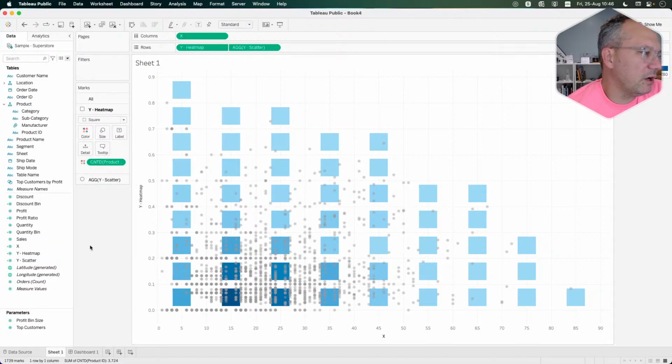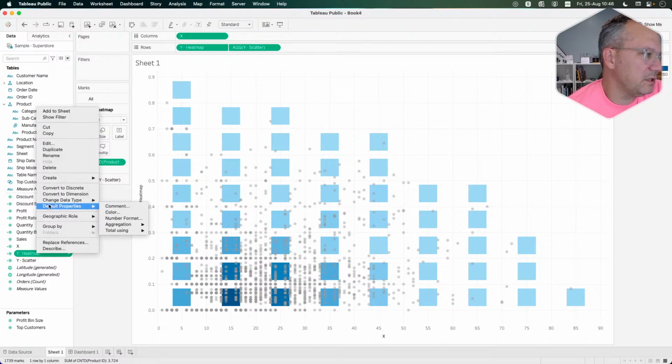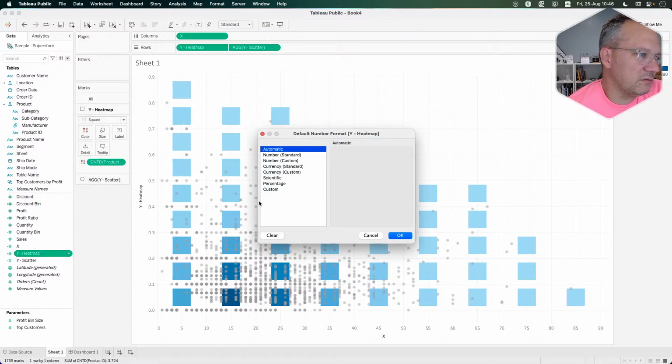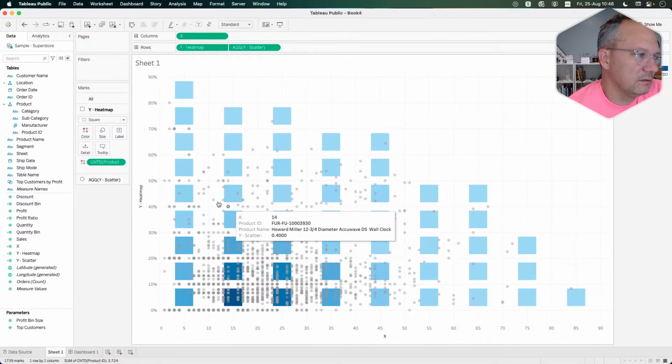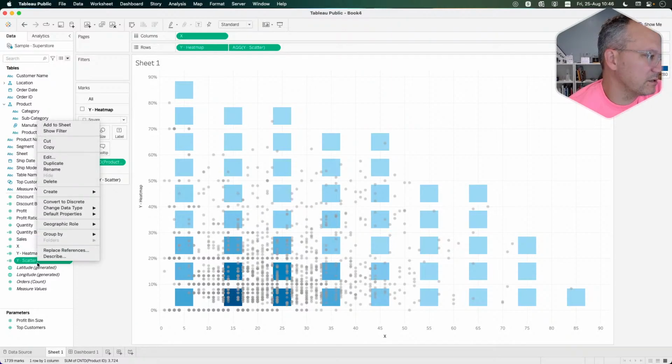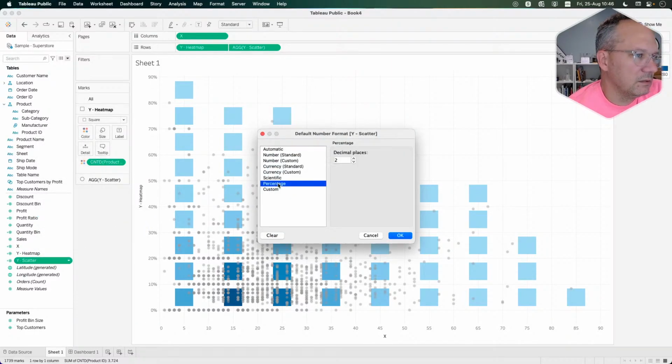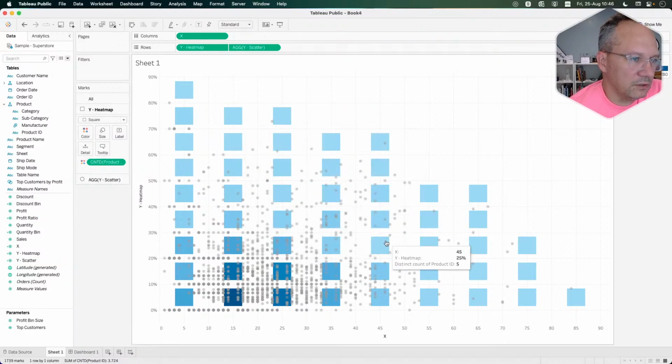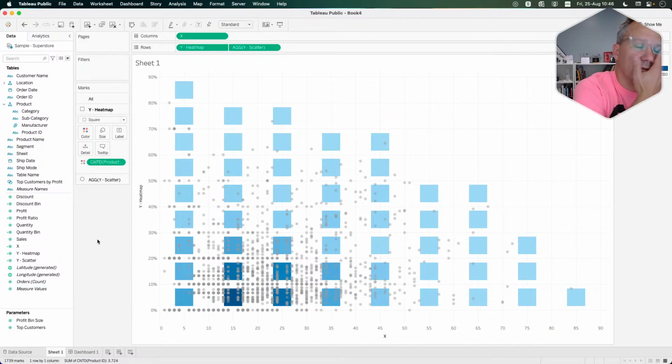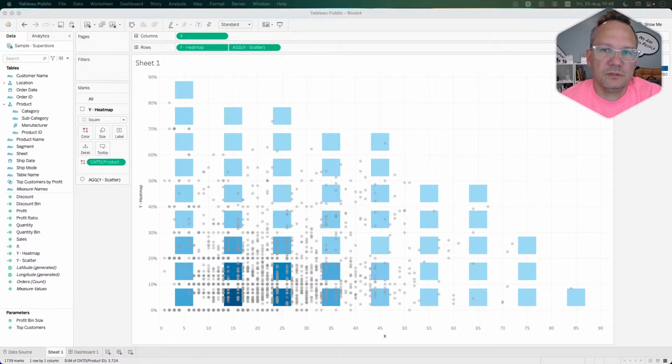And actually, I think the y-axis here needs to be, because this is discount, I'm going to change this to a percentage, because that just makes sense here, right? Y-scatter is going to be the same thing. There we go. So now what we need to do is calculate the minimum and maximum ranges. So how do we do that?